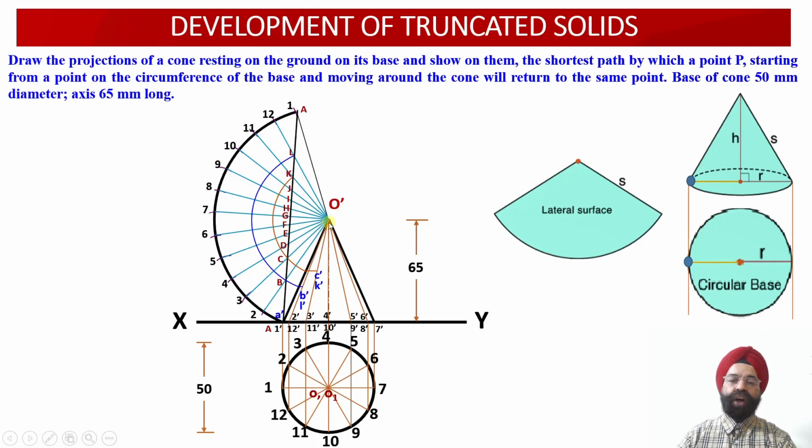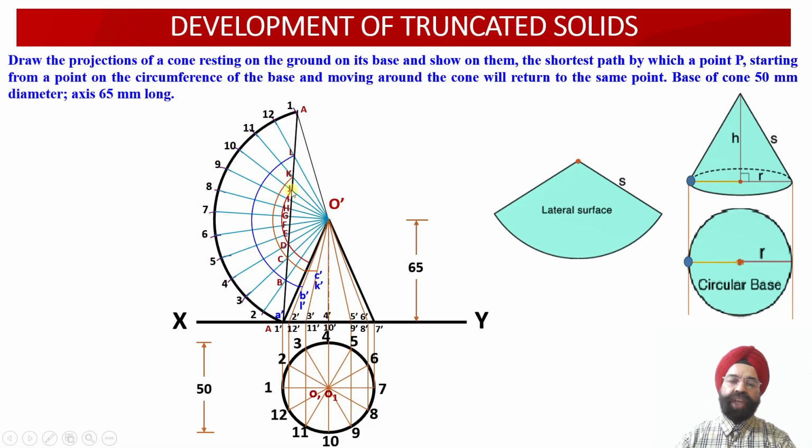Now the next 2 set of slant generators whose apparent length is visible to us in the front view projections, and both of them are coinciding with each other. It is O-4' and O-10' over here. So we know that both of these slant generators are coinciding with each other as apparent lengths in the front view projections. Now onto the developed surface, point D lies on O4 and point J happens to lie on O10 over here, and we know that the distance of OJ and the distance of OD happens to be the same.